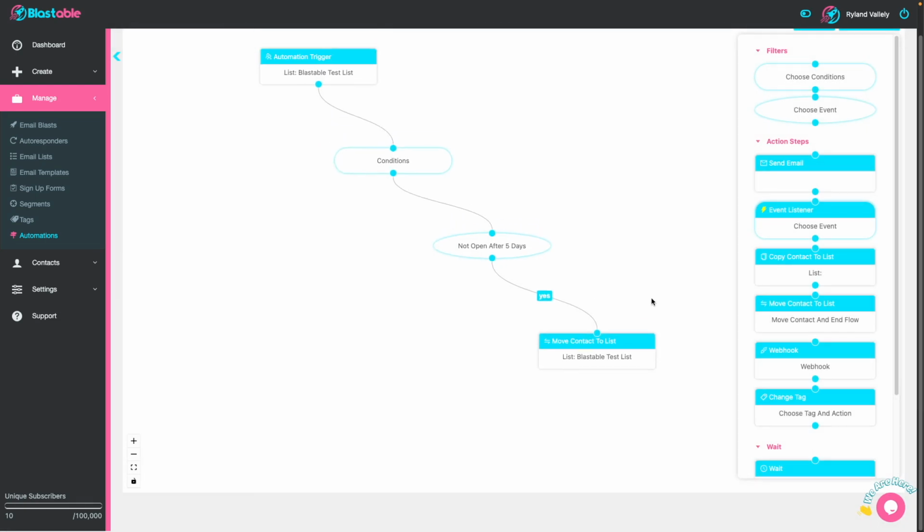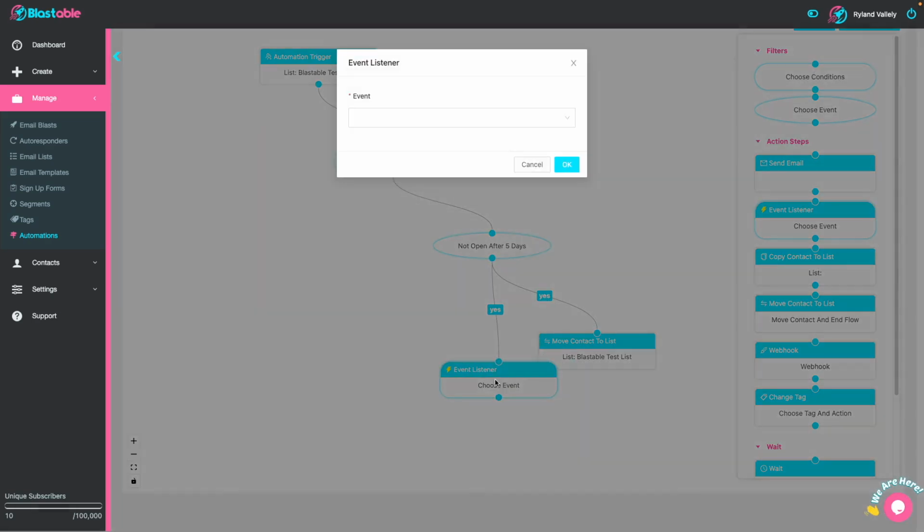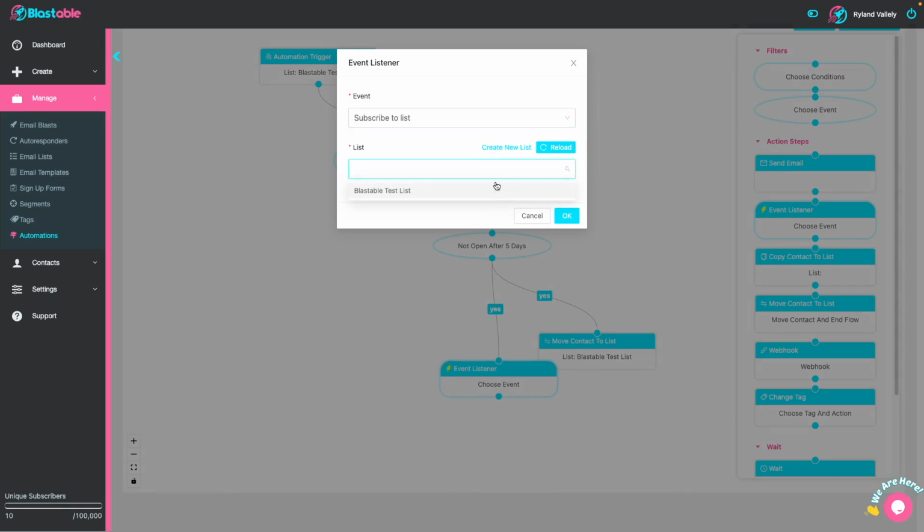Now let's pretend someone's on your prospect list. They end up buying your product, and this trigger allows them to get moved onto your buyers list. Maybe you want to remove the contact and end the flow at this point. You can do that by adding an event listener to add to this scenario when the buyer gets automatically added to that new list. You can also use event listeners on any tag that you create. So we'll drag and drop the event listener, connect it to our email, choose the event, such as they've subscribed to the list or has any particular tag that you've set up, and then you can select those details.